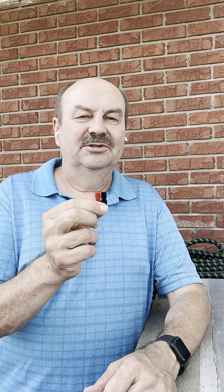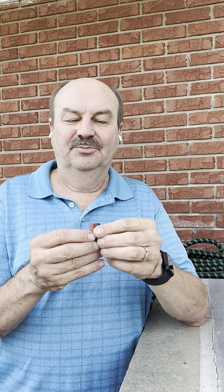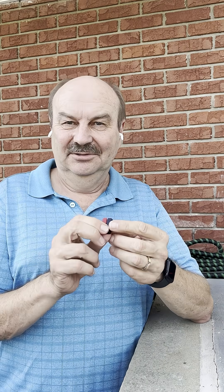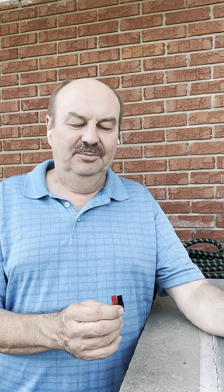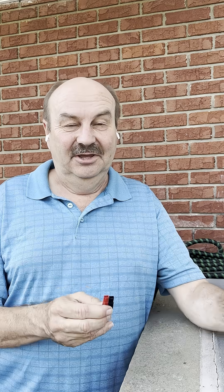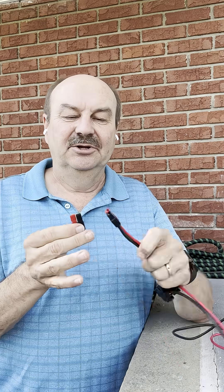They are available on power supplies, power distribution strips, and all kinds of things. There is a standard for how all of them are put together on power supplies so that you have the red and the black, plus and minus, on the correct connectors. And the trouble is, every time I go to make a connector up, I can never remember which way they go, and I have to get a connector that's already done up and look at it to make sure I know which way it goes.